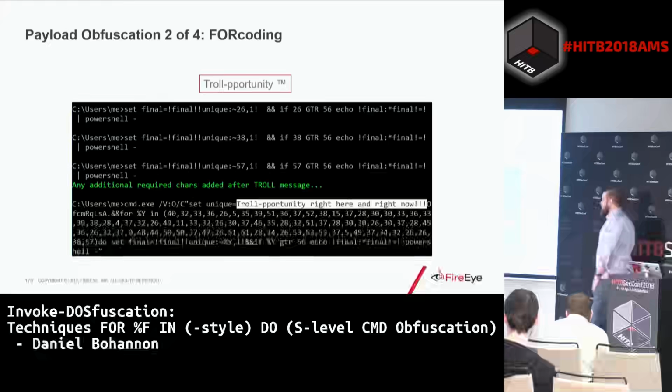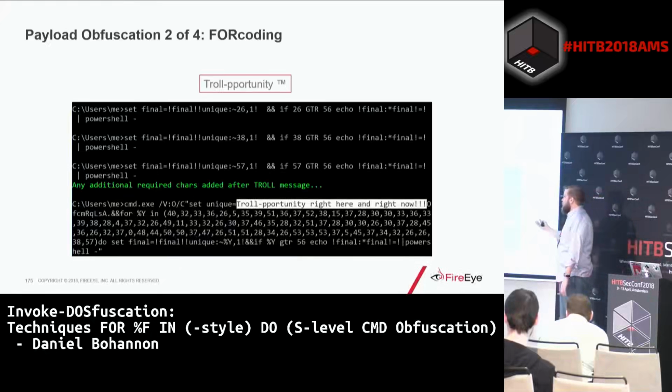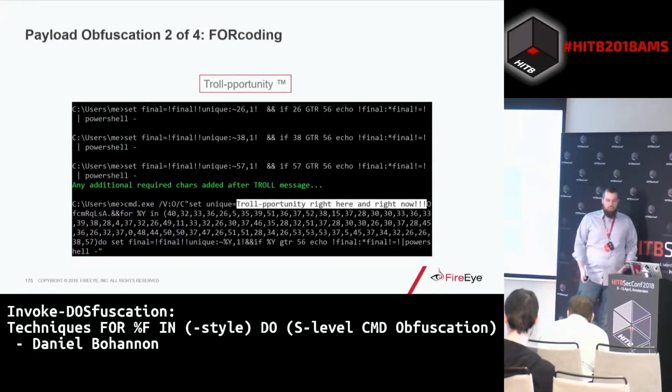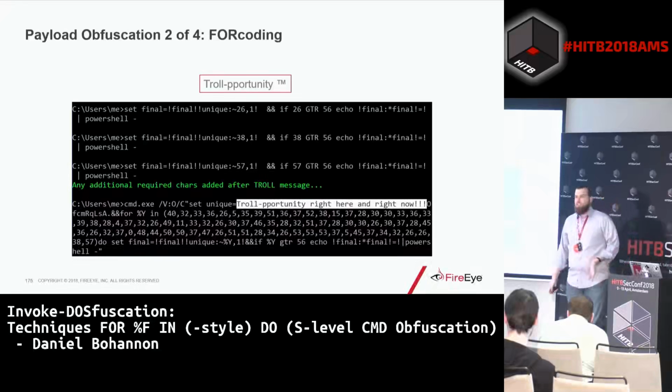One more troll opportunity that I built in is basically when you set your unique value, you can say, I want it to start with this custom message, and then any more characters that are needed in my command, it will just append those to the end. So there's no reason attackers can't have fun. They're already making us work a lot to decode their stuff and find it in the first place, but they could still put heartwarming messages in their payloads if they wanted to, so I was trying to facilitate that.